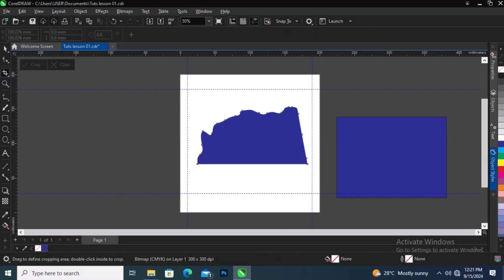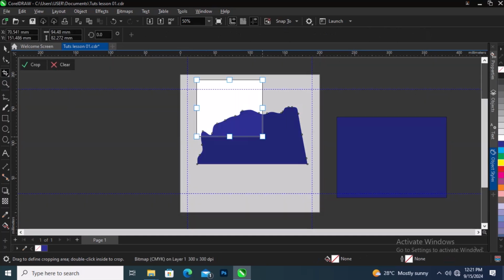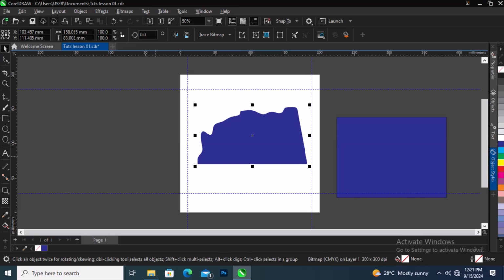So here we have the crop tool. The crop tool, you know what it does. It's just here to crop a certain area or to crop something, as we always do in cropping images or whatever it is that we want to crop each and every time. So this is basically something that we use most of the time. So you want a crop tool in CorelDraw, you will find it here. It's here waiting for you.